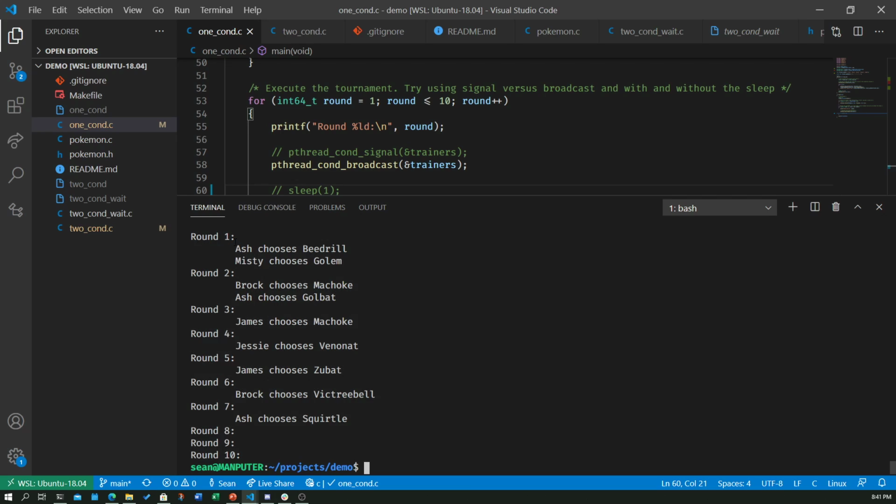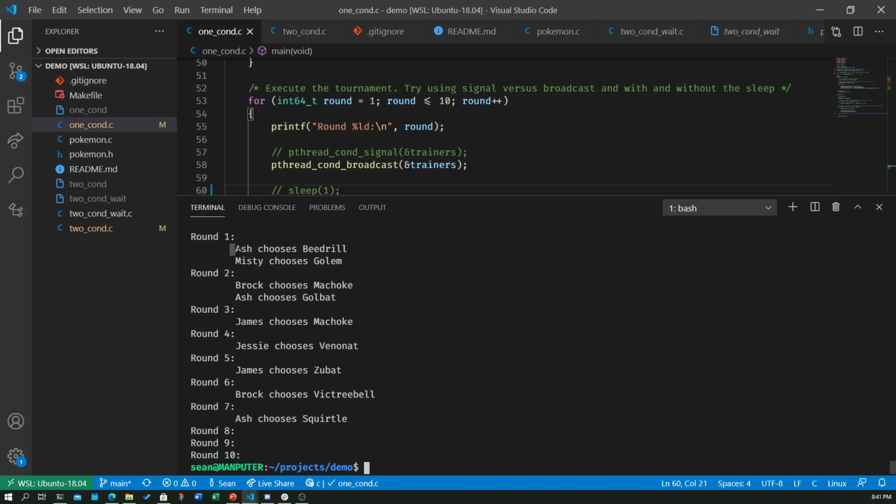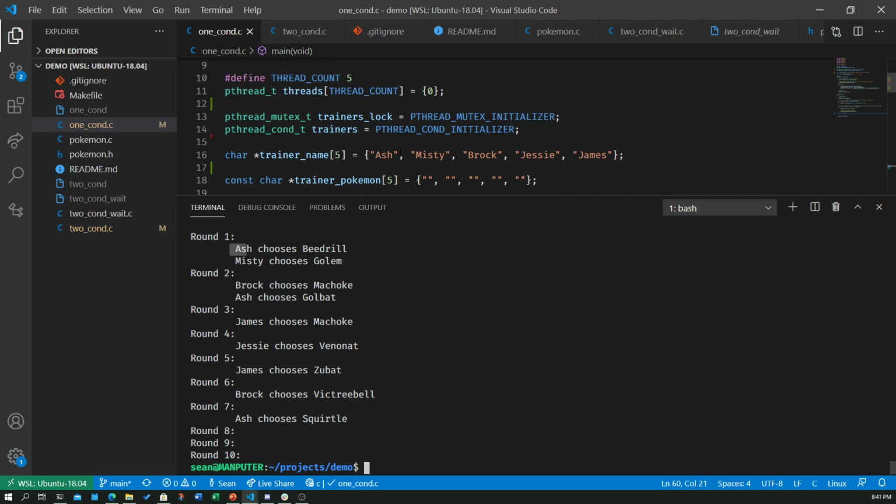We can see the order is a little bit more surprising. Previously we saw that the order basically was going in order of the trainers here: Ash, Misty, Brock, Jesse, James. And here we see Ash, Misty, Brock, skip, Jesse, and James. And then we got Ash again. And so it's a little bit more interesting and random.